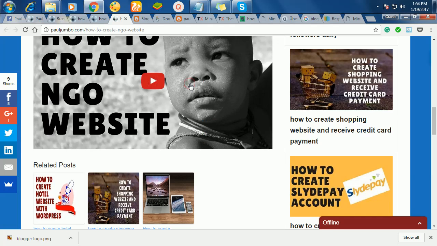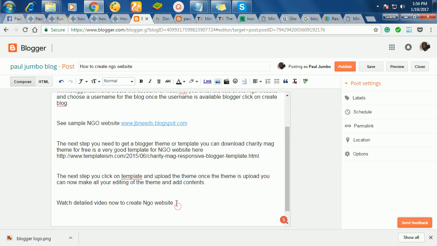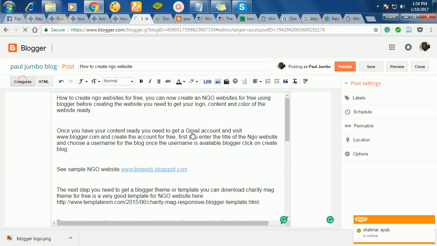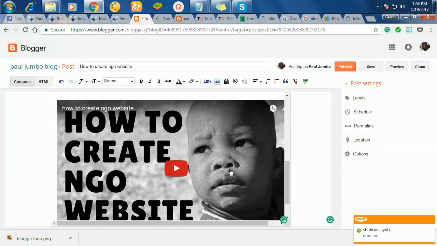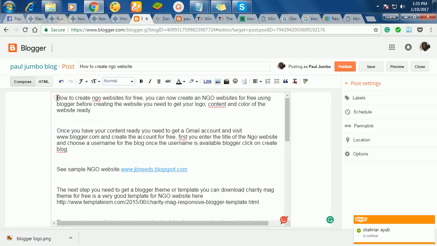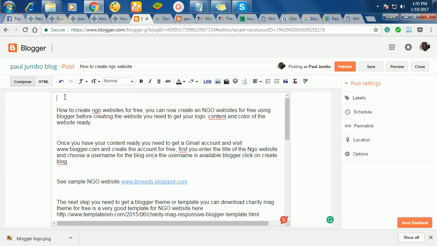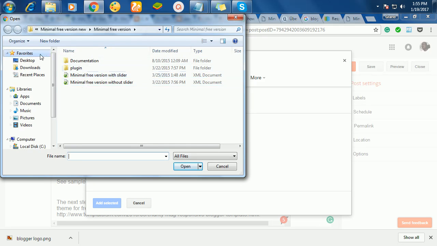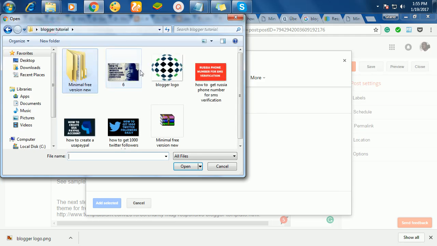Okay, so I've pasted. So I wanted to add this video, so I'll just right click on the video and click on embed code. It's an HTML, so I'll go to my code and change it from compose to HTML. So I'll click on HTML here. So now this is the code. So what I'll just do is paste my YouTube. Okay, so you can see it now. So by default, it's there now. So that's my YouTube video. So I've added it. It's very good. You add a video to your post. It increases the SEO quality of the post, because Google ranks YouTube videos very high now. So with videos, you can crush most of your competitors and the rest.